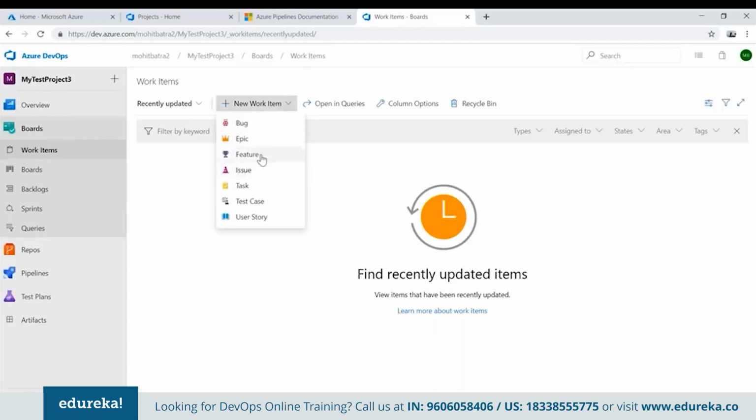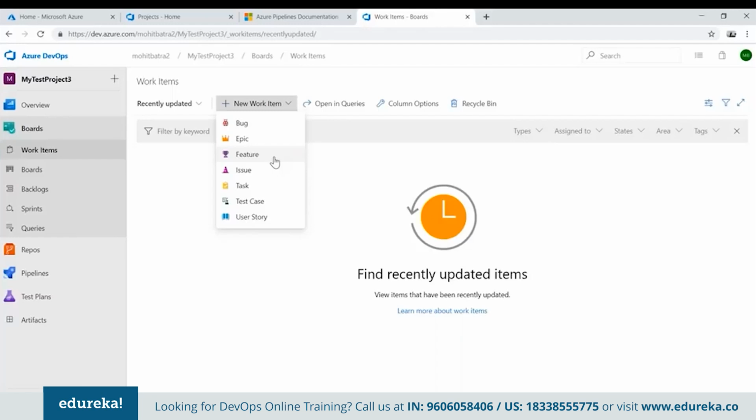You can have something called an epic. Now an epic is something which is very, very high level. So let's say your leadership team comes up and they define an epic. Now they will say that we want to deliver this kind of project. So there they are defining a particular epic. Now inside the epic, your product owners or project managers will go ahead and decide on the number of features that you want to have as part of the epic.